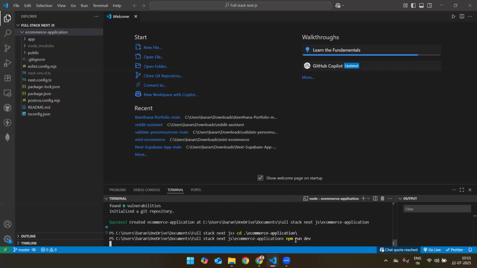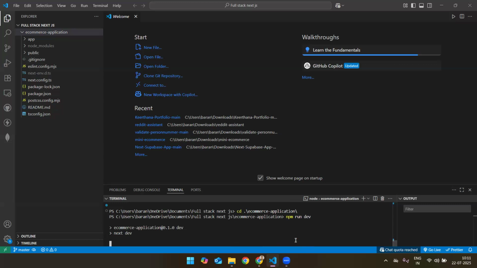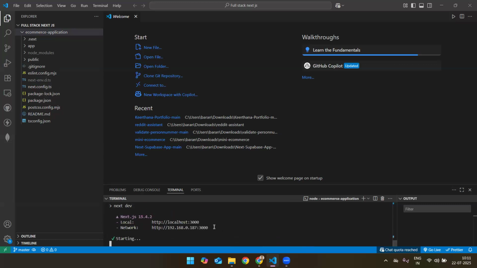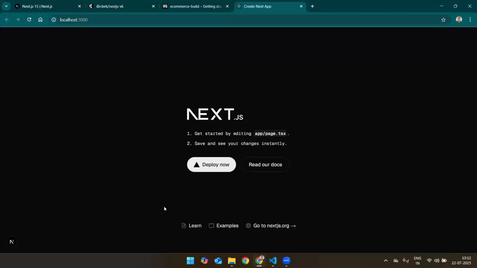Now, yeah, the Next.js startup is visible, so everything is properly installed.